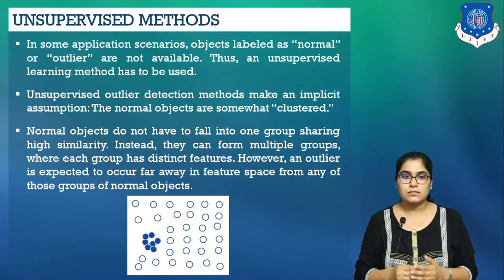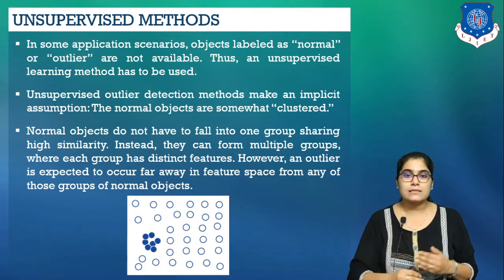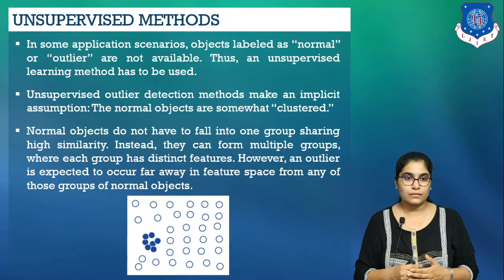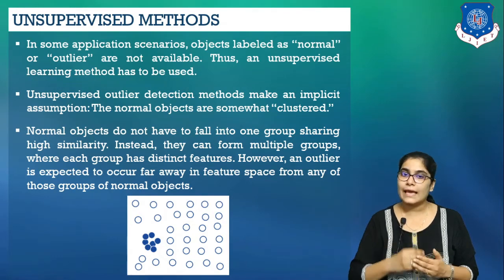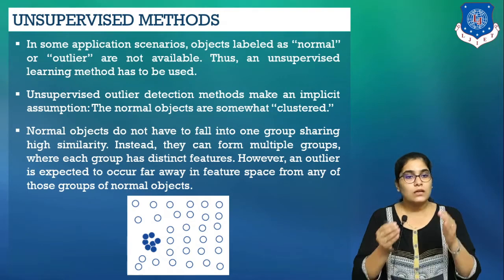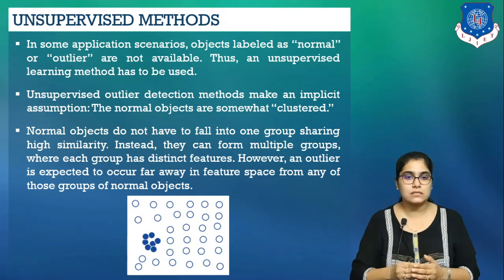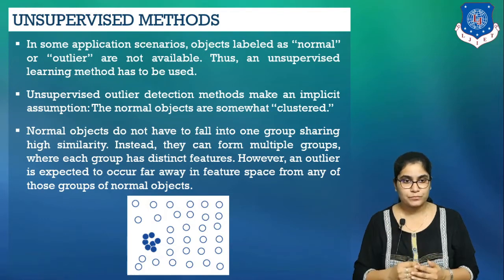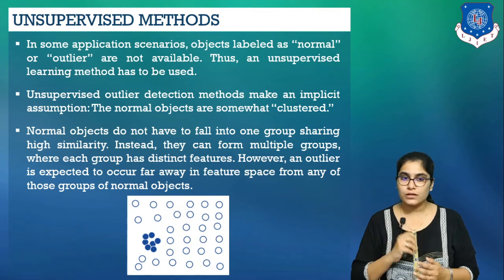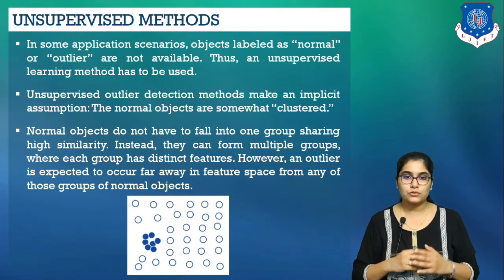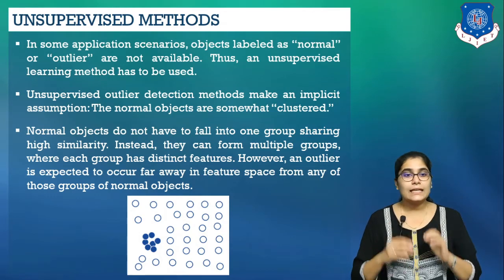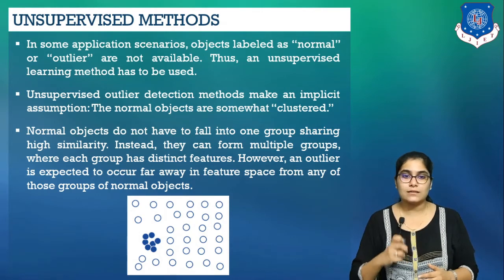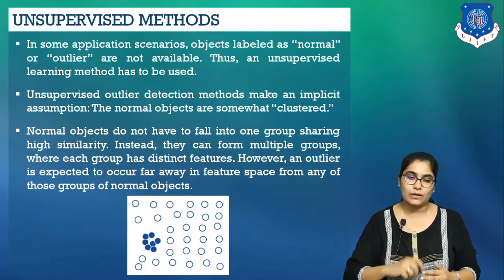Many clustering methods can be adapted to act as unsupervised outlier detection methods. The central idea is to find clusters first, and then the data objects not belonging to any cluster are detected as outliers. However, such methods suffer from two issues. First, a data object not belonging to any cluster may be noise instead of an outlier, whereas second, it is often costly to find clusters first and then find outliers.